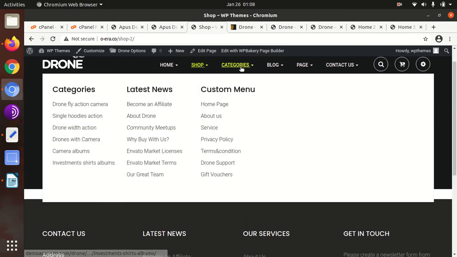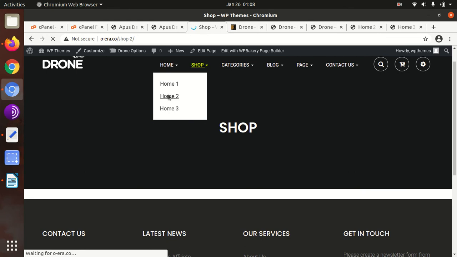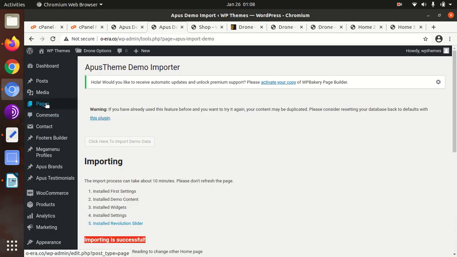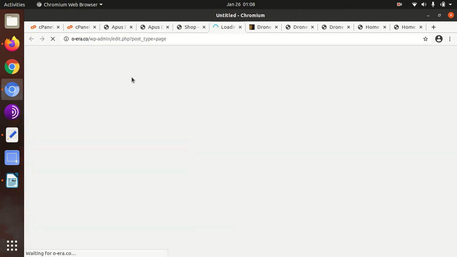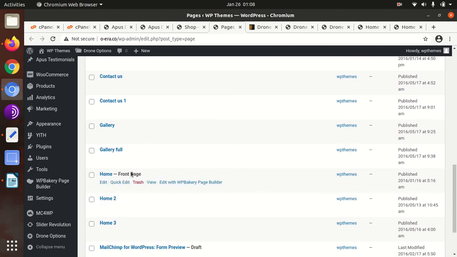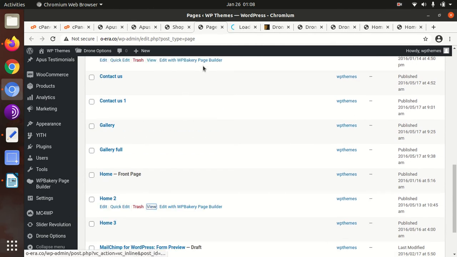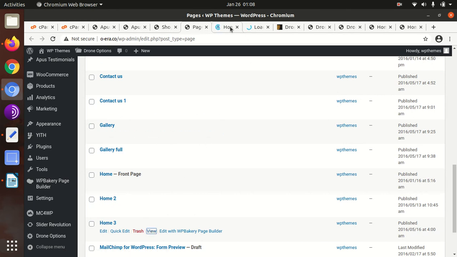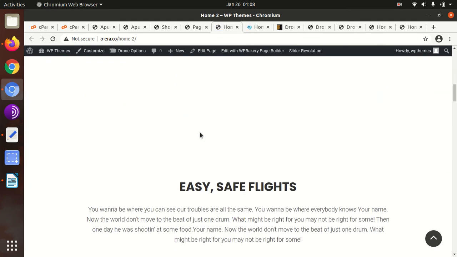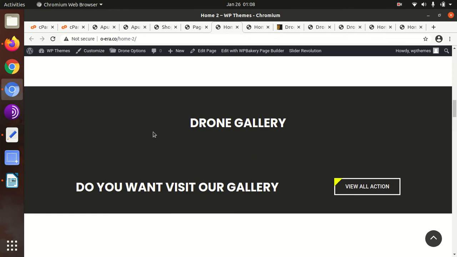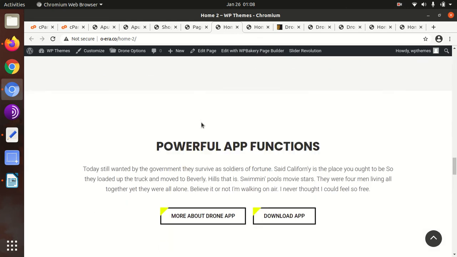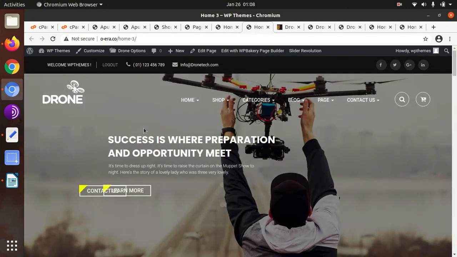Okay, so there is no item in shop, so we can check another home page as well. So it is going to the developer site. I will show you all the pages we got in the demo, and these are the pages we got in the demo, and this is home page 2. We can check it, and this is home page 3. We can check it, and this is home page 2. We have got it, and we only need to add images on vacant places, and the rest is fine. And this is home page 3.